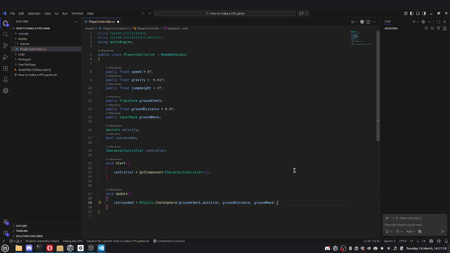Semicolon at the end. What this does is the physics checks the sphere at the position, with the distance, and then the layer mask. And if this is all true, it sets isGrounded to true.